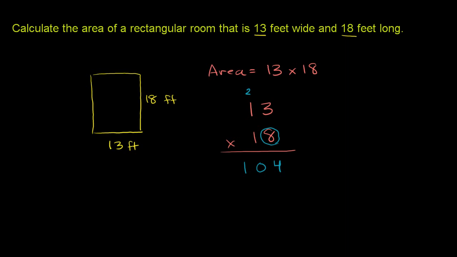Let's worry about the next digit—this 1 right here in the tens place. Since it's in the tens place, we want to put a 0 down here. 1 times 3 is 3. 1 times 1—we ignore this 2, that was from the other digit—so 1 times 1 is 1.